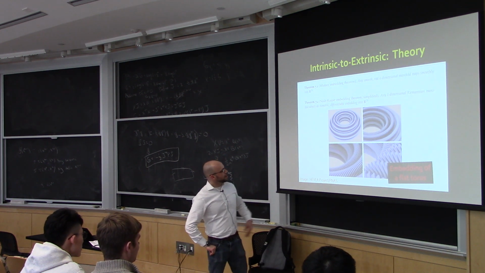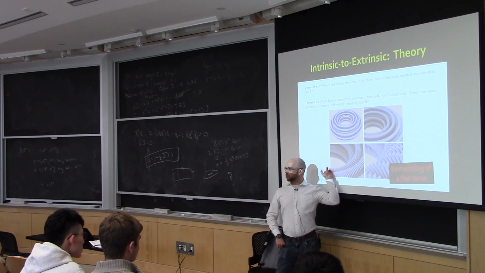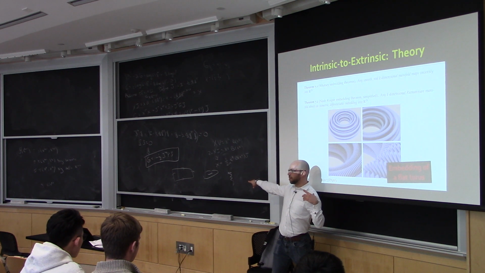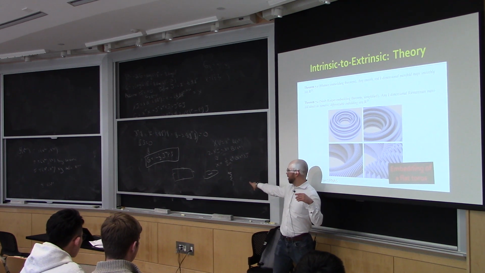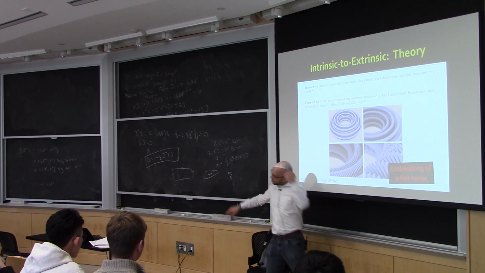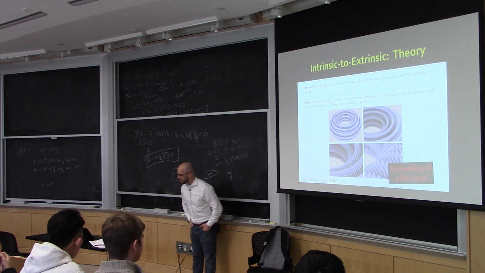So for instance, this flat torus is a space where the pairwise distance between every pair of points on here is the pairwise distance between every pair of points in this square. But they're a hell of a lot easier to compute on that square than on this crazy fractal thing. But this is just an example of a crazy embedding problem that's been around for a long time.